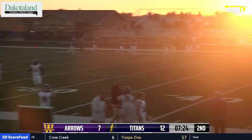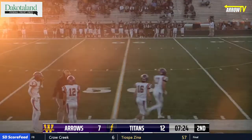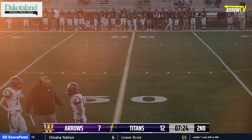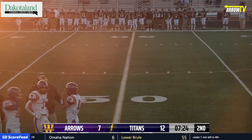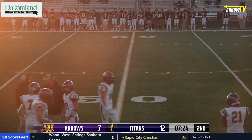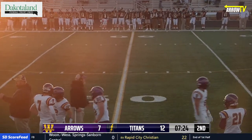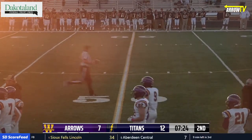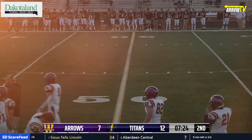See, now here's where I'm excited to see the Arrow defense. Have a little momentum behind you here. Austin Johnson, Spencer Winches, Simon Hendricks, come out and deliver a real blow now. Again, a little bit of small breeze. Those fans got turned off, but T's coming into the wind here a little bit. Enforce your will. Let them know who's here tonight. It's going to be a long game still. The Arrows just said, you know what, we can play with T.